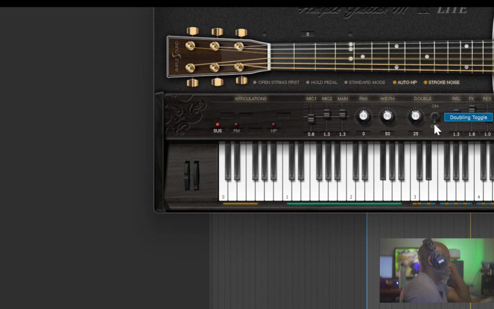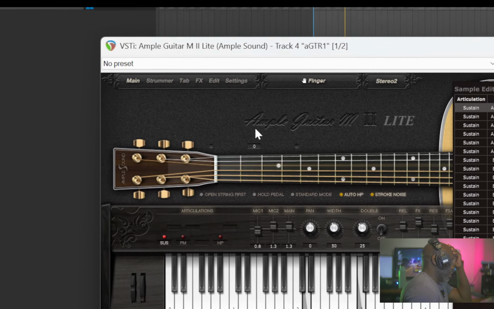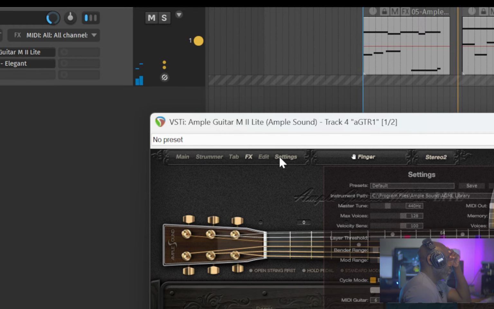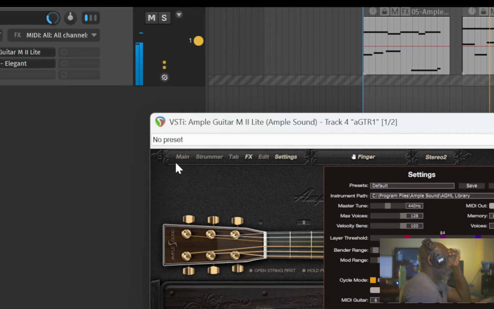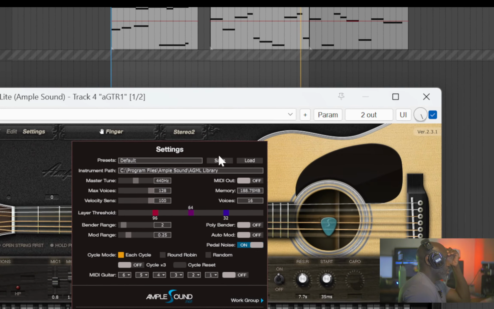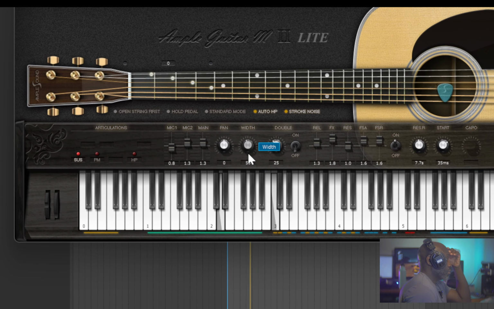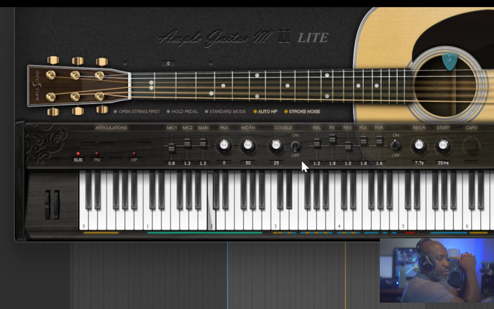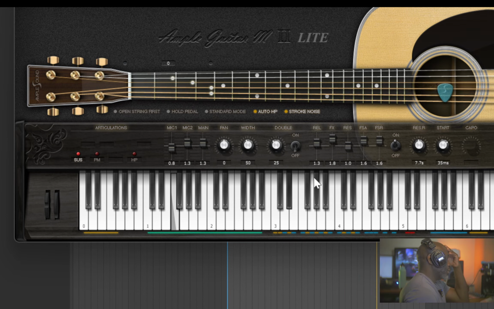Here we go. And if you're listening on the right system, you can feel the difference. I'll switch that back. But that'll help if you play with the width, all that good stuff. But if you play with the width knob along with having the double feature, it's gonna give it a wider feel. And I'm sure they're offsetting the left and the right very slightly to really give you that stereo width feel.